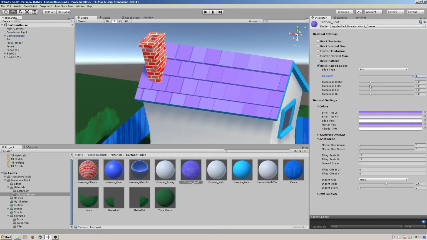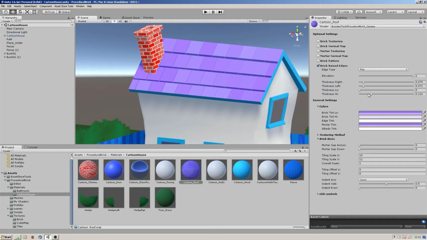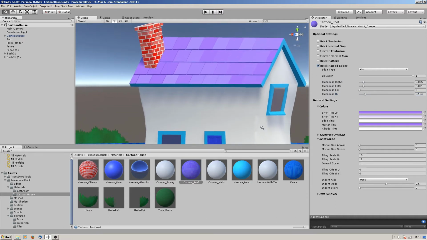That looks a bit better. Let's pull those down a bit. In fact, I think that low could be nothing. Okay, that looks okay. A bit too much there. Okay, so now we've got our roof.